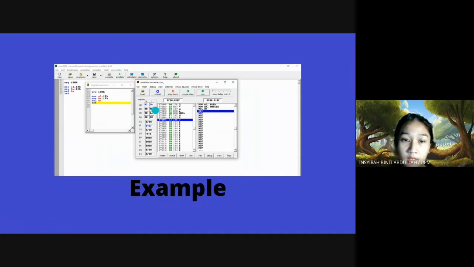From here, we can see that it's stored in AX because the result is 3 to A, where the lower 8 bits will be stored in AL, and the higher bits will be stored in AH, thus everything will be stored in AX.